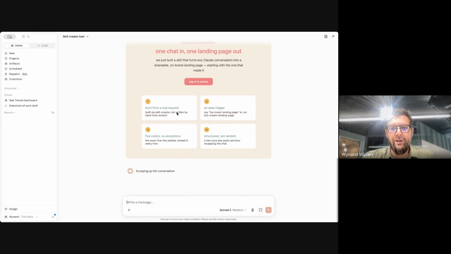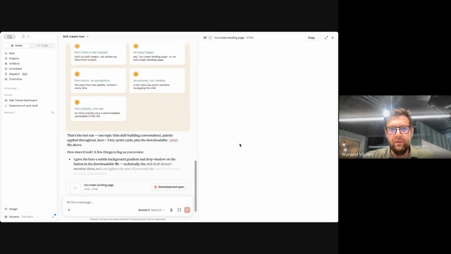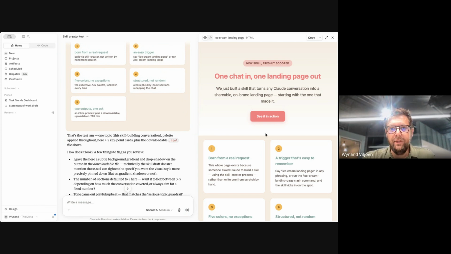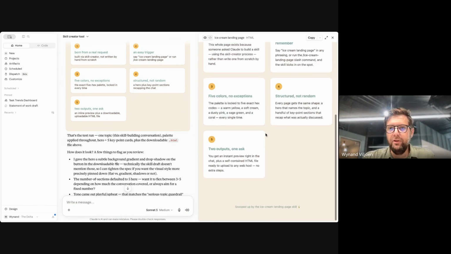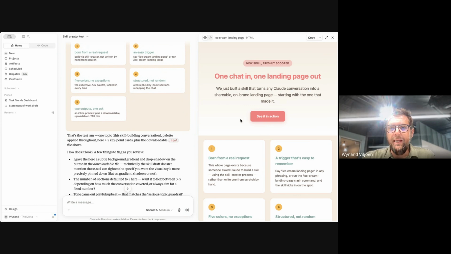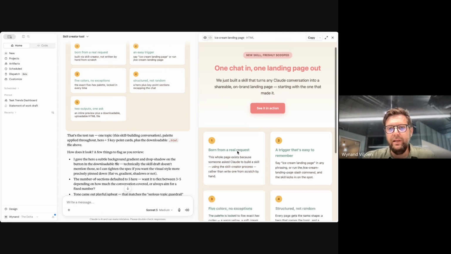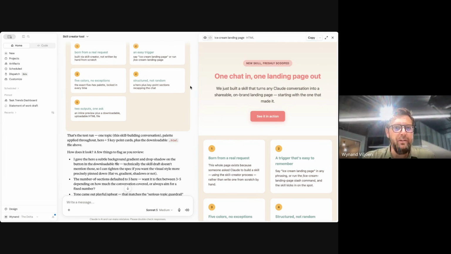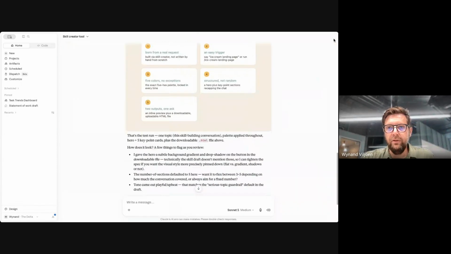This is definitely the color palette I chose. Okay, so here it throws out a quick landing page, and with the color palette that I just pulled from Coolors earlier.